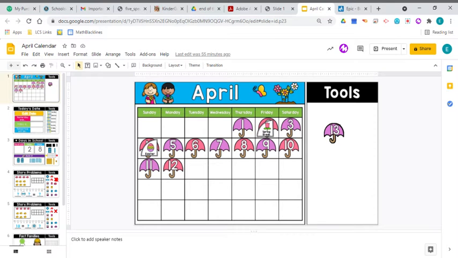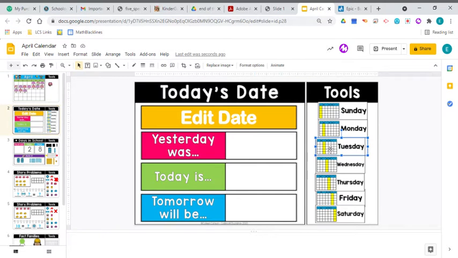All right, let's jump right in and add the date today. The date is the 13th. It is April 13th, 2021. Here's that number 13. Head straight up the calendar and it tells you today is Terrific Tuesday.